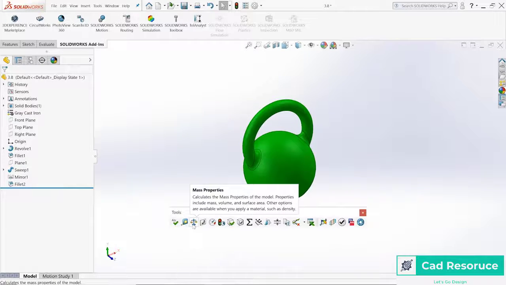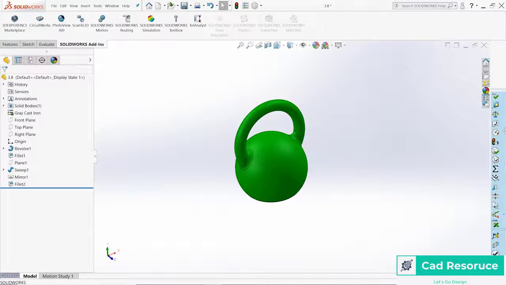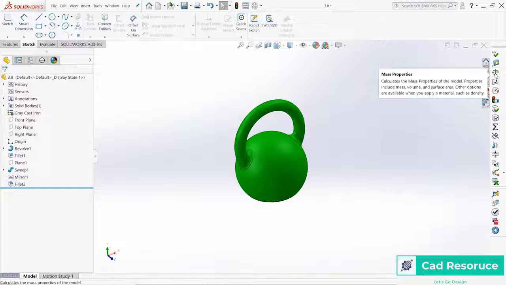Now look inside there. I've got the spelling tool. I've got the measure tool. I've got the mass properties tool. That's the one I'm looking for. So let's go ahead and just grab and dock this over here to the right-hand side of the screen, which I actually like to keep over there. And I use this mass properties all the time, right? Because I'm trying to figure out how much something weighs, or I'm trying to refine something to make it a little bit lighter, or running an analysis on it to see if I can make it a little bit stronger. So that mass is very important to me.